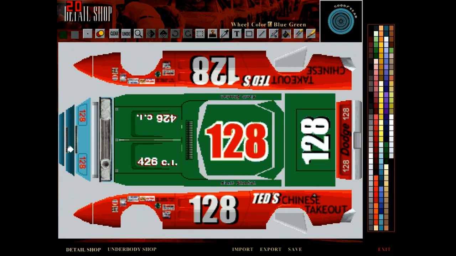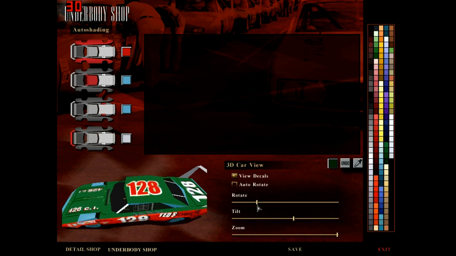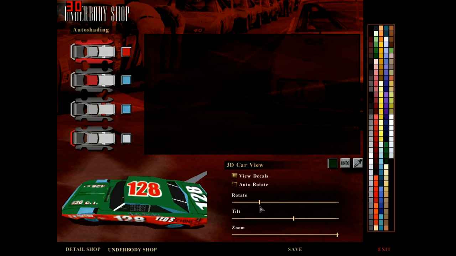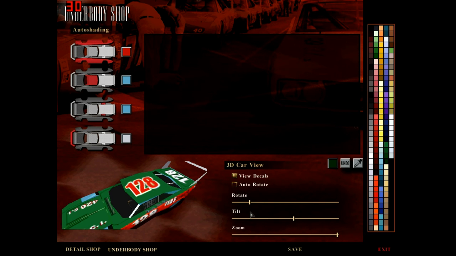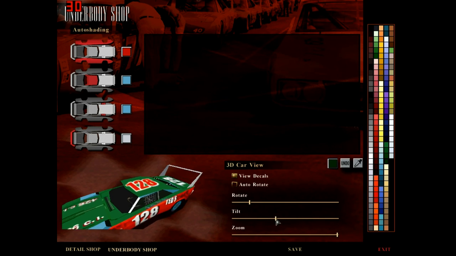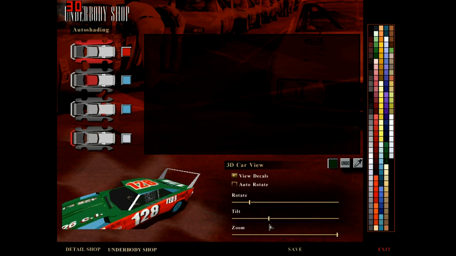So now we have our... Oh, yeah, and there's the front of the car, too. But anyway, that is how you would recolor a car without doing too much damage to the textures that would be in it.